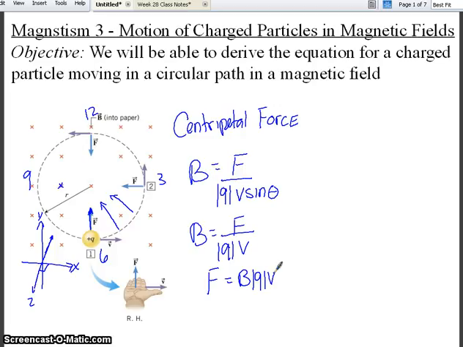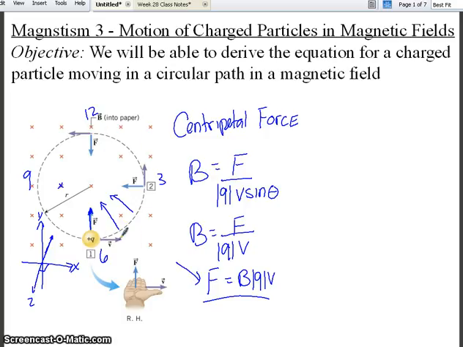I recommend you get very used to seeing the equation this way as well, because honestly, with these types of questions, we seem to be going back to mechanics a lot. And the reality is mechanics is all about forces. So it's easier to see it this way than the other way. As you know, this is moving in a circle.